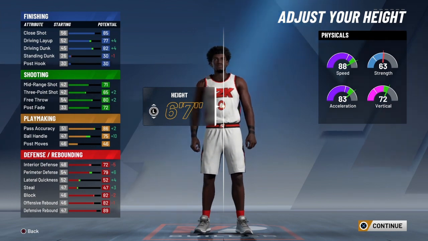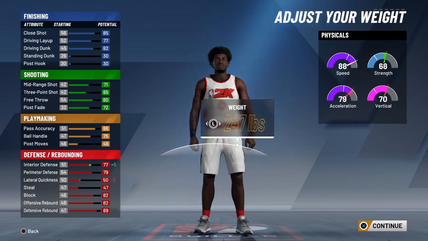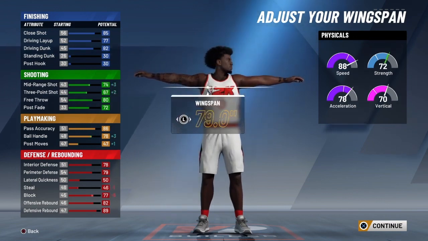Okay, boom. Your weight, max that out. You don't want to be frail because this is basically like a center build, so you can run like a cheesy lineup with this right here. Wingspan, you're gonna make it second to last.